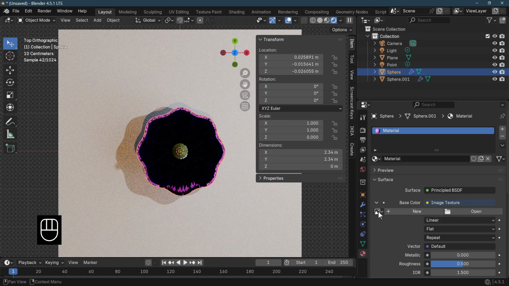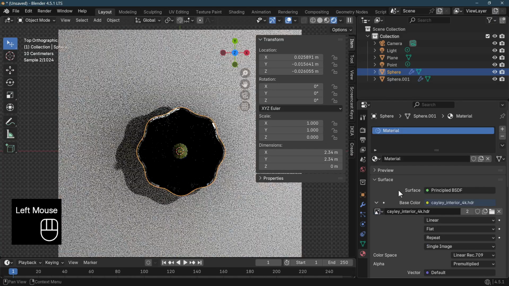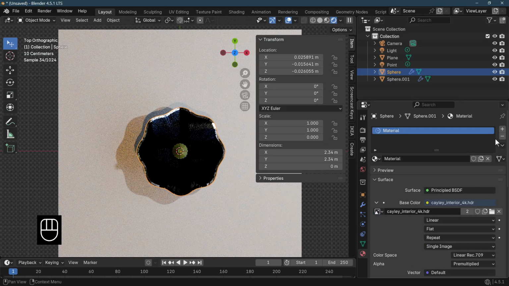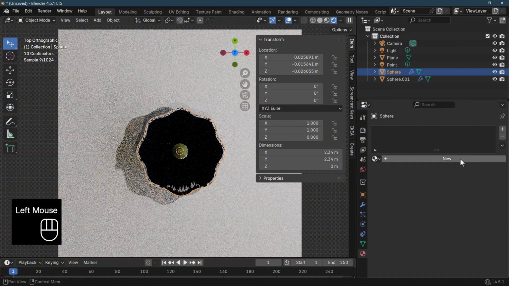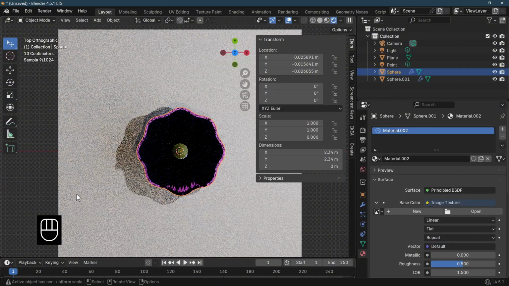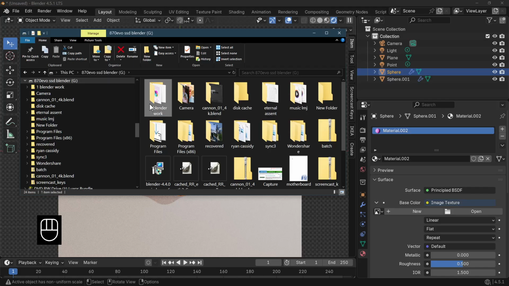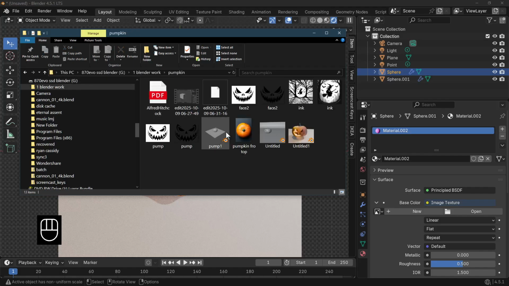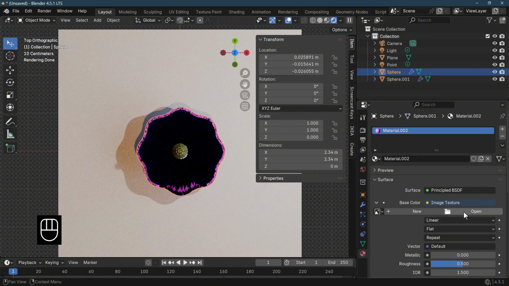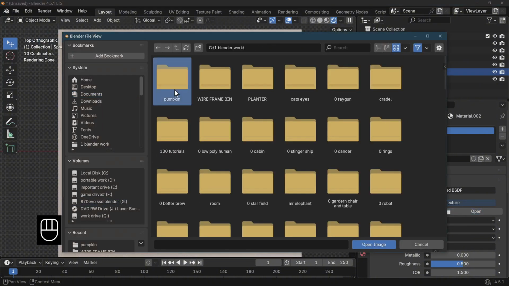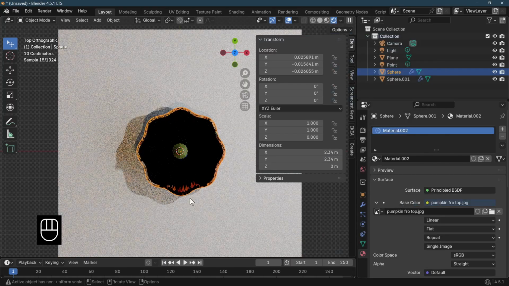So what we've done here now is we've gone onto image texture. I'll just take that back off so you can see what I'm doing. So new, add in image texture, and I'm just going to show you something. G, my workspace, pumpkin, and as you can see here I've got a picture of a pumpkin, and we can simply just add this in to our UV edit. So I can open this, find my pumpkin image like that. Then the pumpkin image is attached to the pumpkin itself.